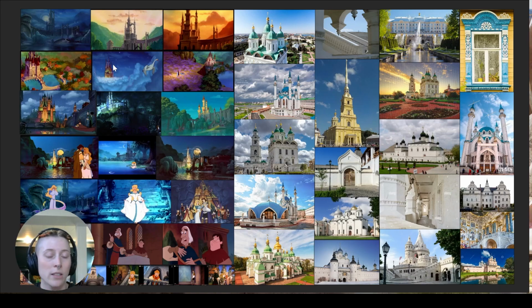This is PureRef, a little software where I put all my images for my mood board. When I clean it up, you have all the references that I really liked from the movie, and the references that inspired me the most from Russian and German architecture. So I gather this together, and then I start.